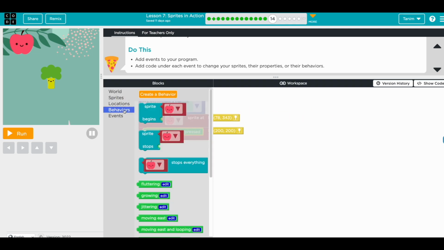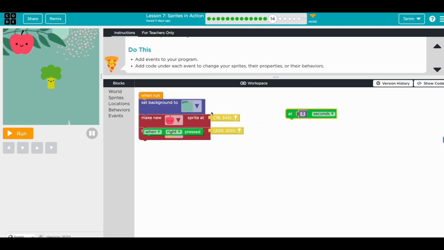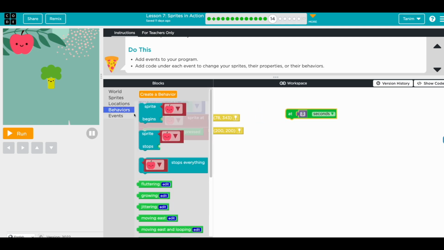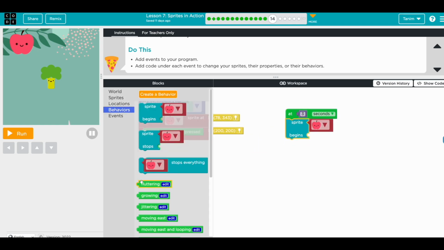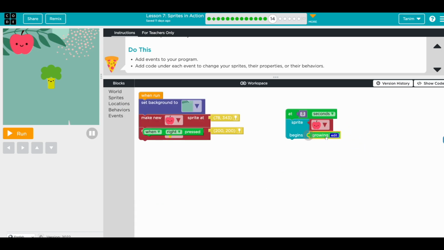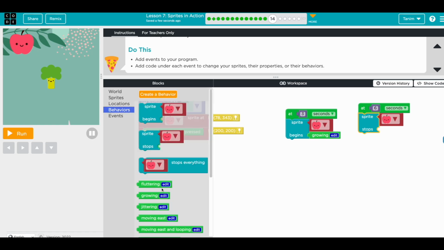Oh, let's do a different behavior. At 3 seconds, we want the apple growing, and maybe at 6 seconds it stops growing. I don't need begin, I need stops, and then behavior growing.